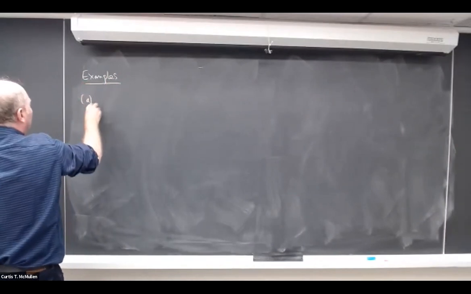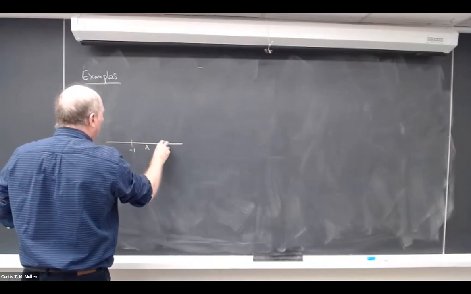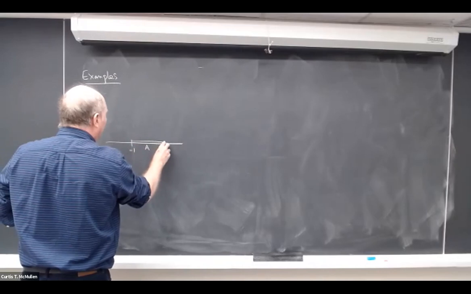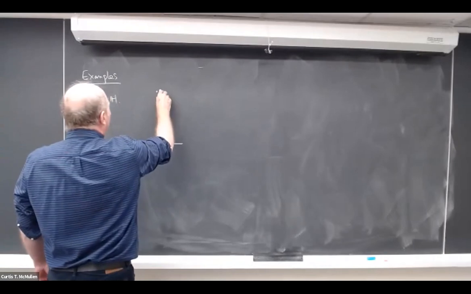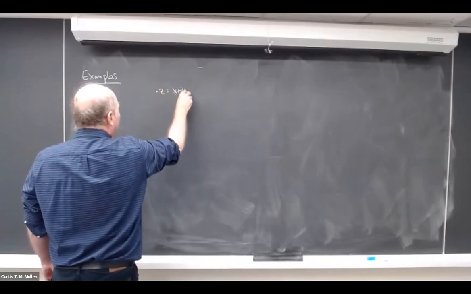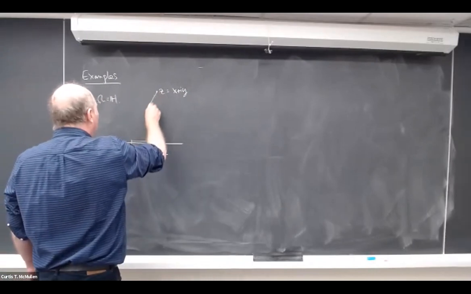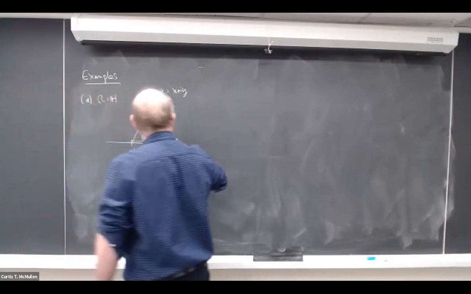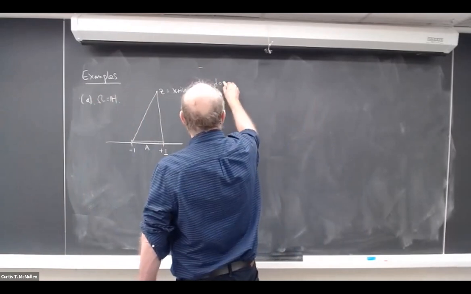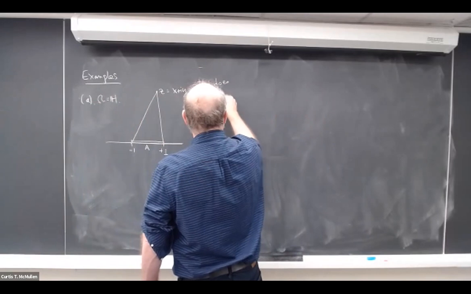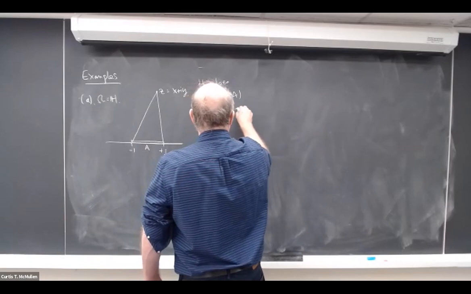The first example, we already understand very well. We're going to take the A to be the interval from -1 to 1 in the upper half plane. So omega will be H. And then we're going to take a point z, it's x plus iy. And what I want to understand is, how does the harmonic measure of z in H behave as z goes to infinity?